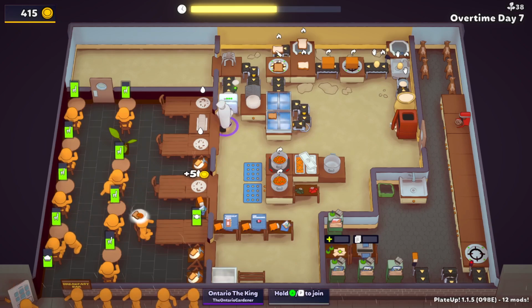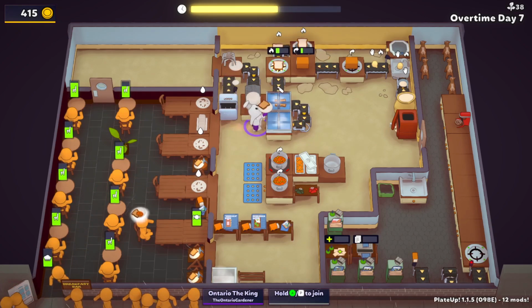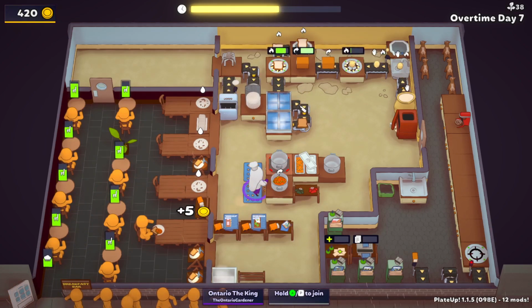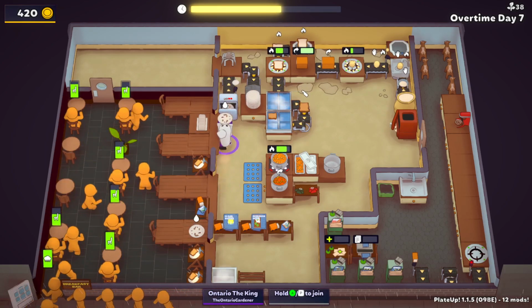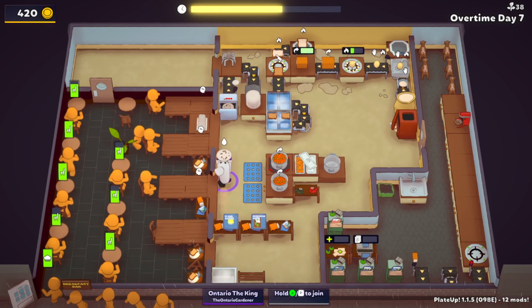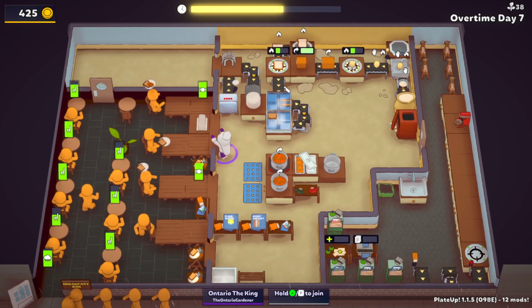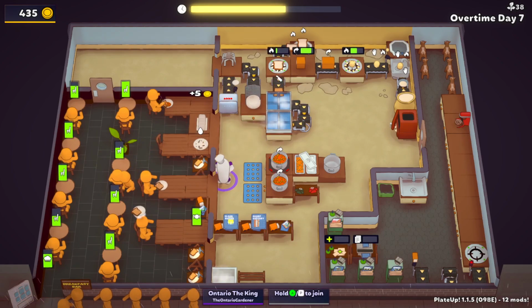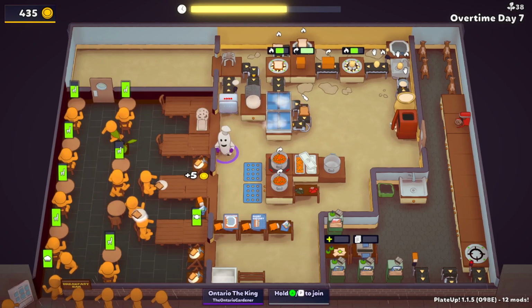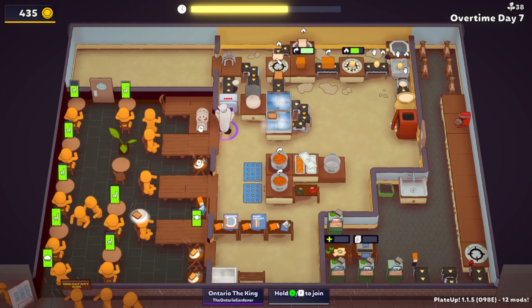We have a lot of people. I'm not sure if we'll even make it through today. Thankfully, we don't have any rushes or anything, but everything right now is kind of done in batches. And the beans aren't even the issue right now. Honestly, the beans aren't the problem. It's just everything else is the problem, which I guess sounds silly, but it's true.